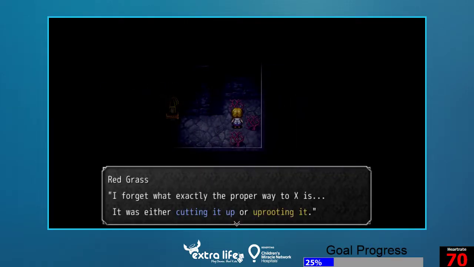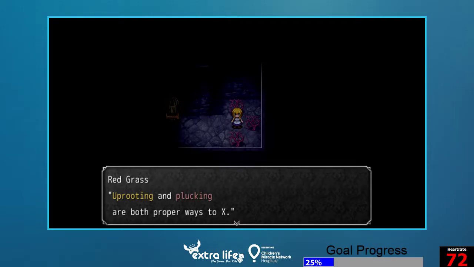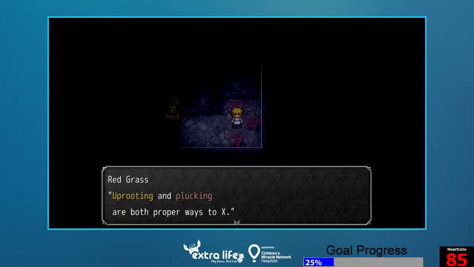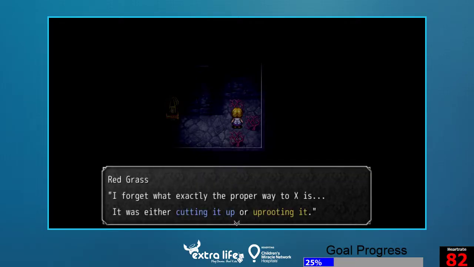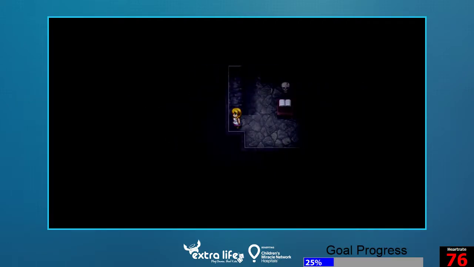Ah, none of the three ways are proper, so that's a lie. This is a lie. Uprooting and plucking. So I think we have to cut it up. Based on the way that works. Tear up. Nope. It wasn't that one. Unless everything they say is wrong. If they're always lying, then the red grass saying none of the three ways to X are proper means one of these has to be right. It's either cutting it up or uprooting it. But this one's lying. All it's saying is it's a lie that both are proper ways. Only one of them is. Oh, it must be plucking then. Misunderstood that.